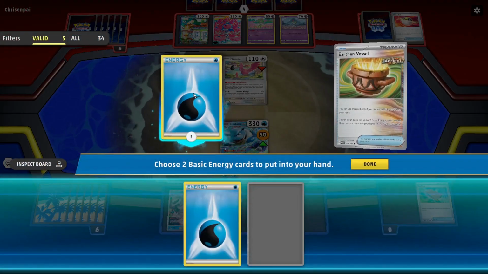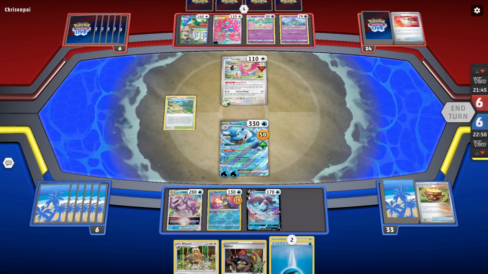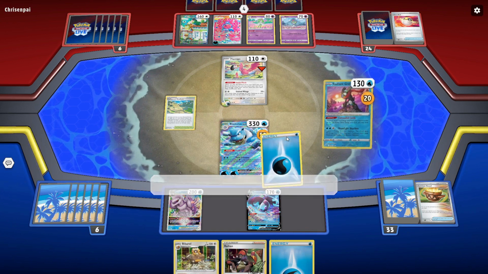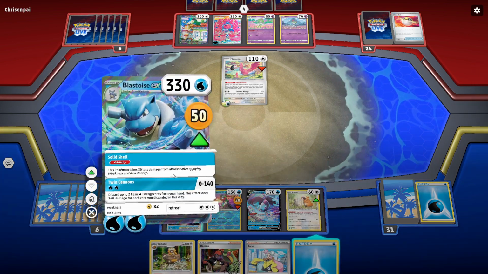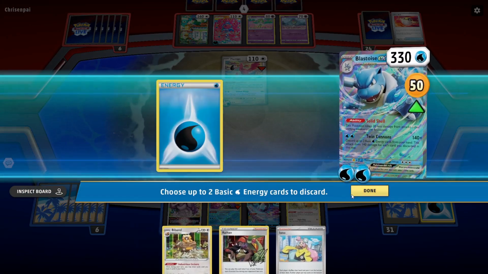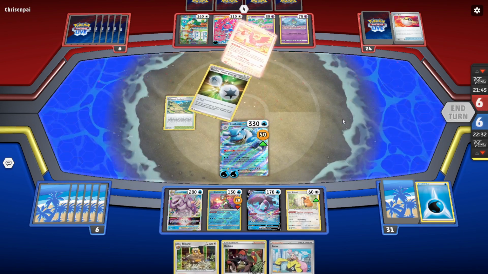I'm debating if I want to get rid of the Bibarel, because at this point I'm not really drawing into one, I'm not really finding another one, so it just is what it is. We'll get rid of one, draw. Alright, so that was the reason why I didn't want to get rid of it, because it was just going to be more beneficial to hold on to it. So we'll discard, and now we're going to look for an Escape Rope or something.